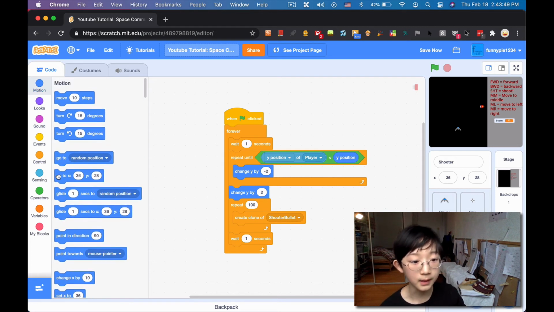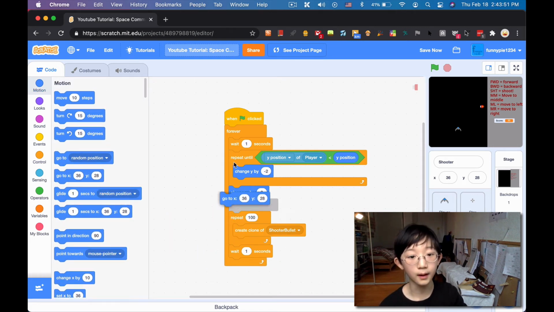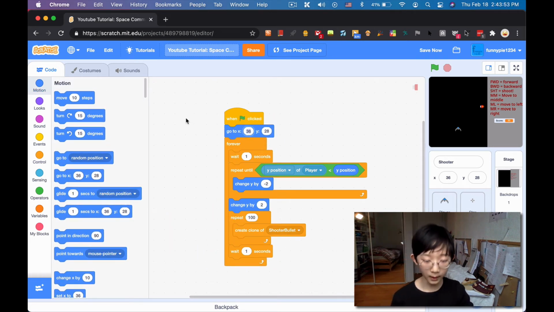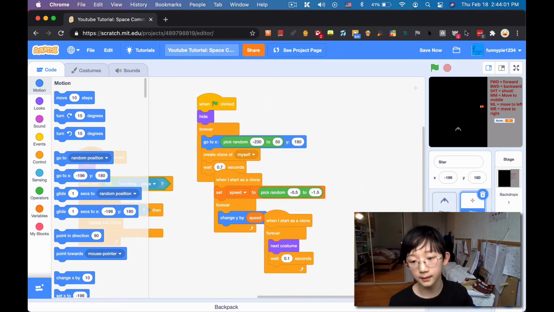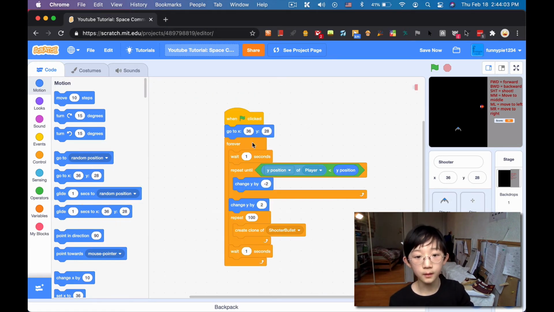Oh, and I want this to happen at the start as well. And we want it to go to, what is it? 50. So that's going to be 60. So X is going to be 60. Y is going to be 180.